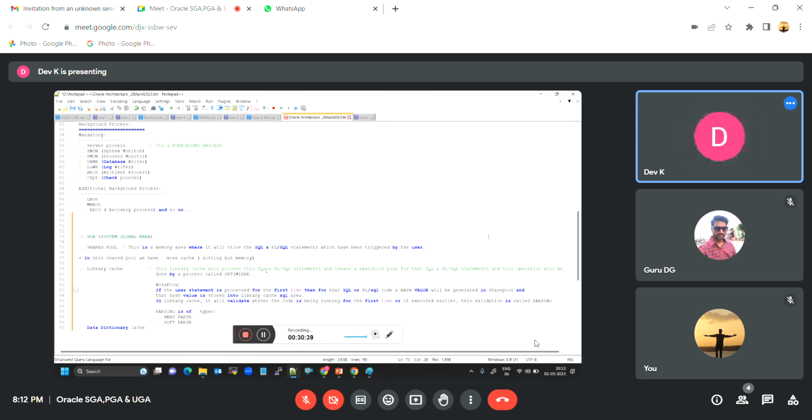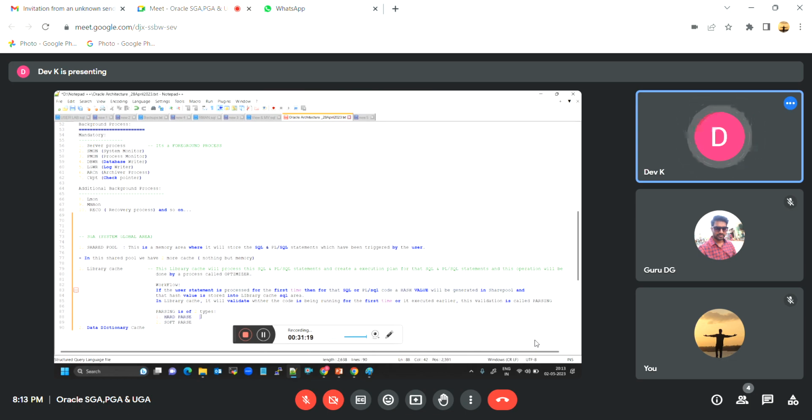Whenever a user triggers a request, that request will be validated in this library cache, and it will check whether this particular SQL or PL/SQL code is running for the first time or was already executed. How will this information be known to the processor? In this library cache, for the first time, a hash value is generated in the shared pool for that particular SQL statement. Based on that, it will come to know whether it is running for the first time, or for the second or third time.